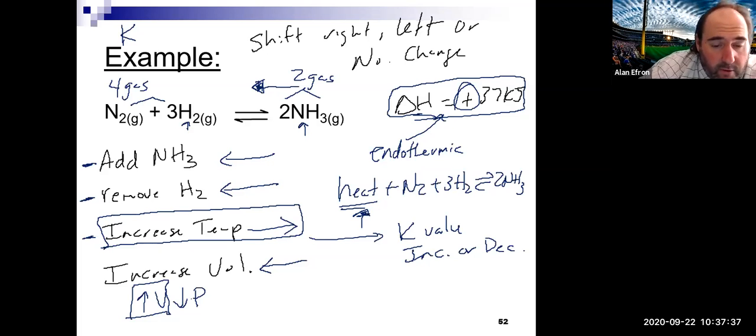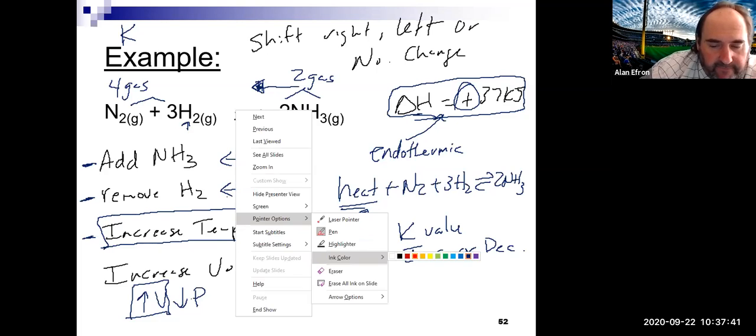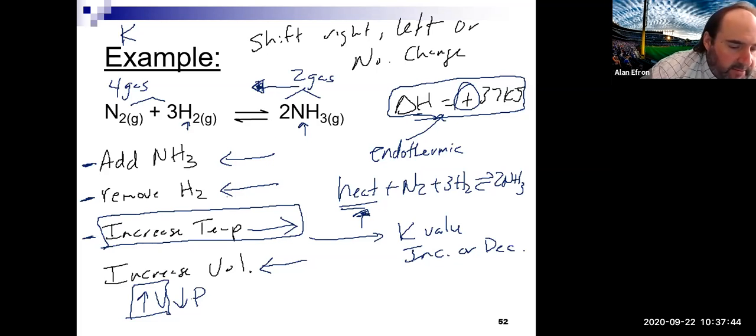Okay, so hopefully you worked through it and you thought about it. First off, we already established that when we increase the temperature in this reaction, it is going to shift the equilibrium to the right, to the product side. And since K is basically products over reactants, that means I should be making more products, which means the number on top should be a larger number than the number on the bottom, which then should give me an increase in the K value in this case.